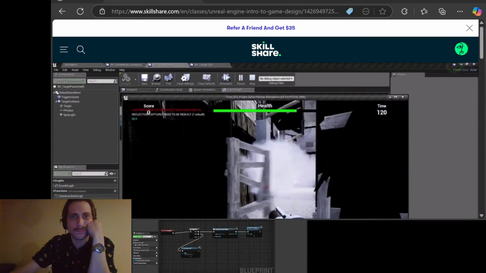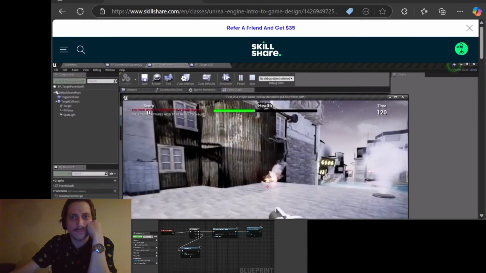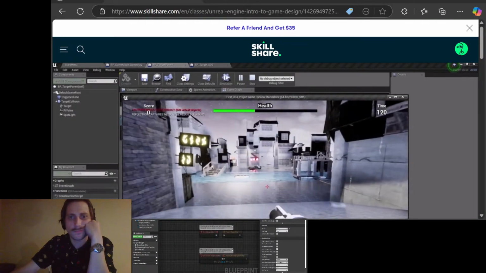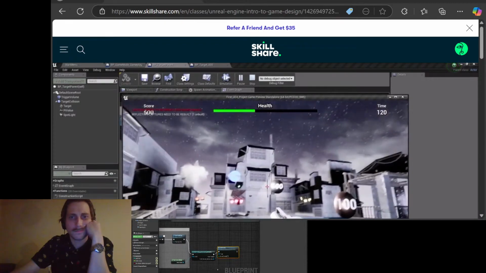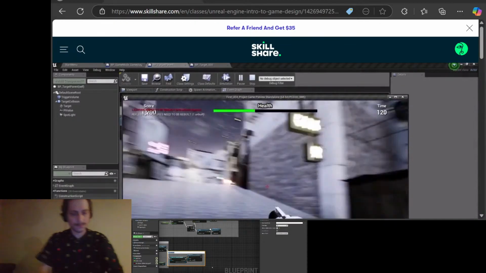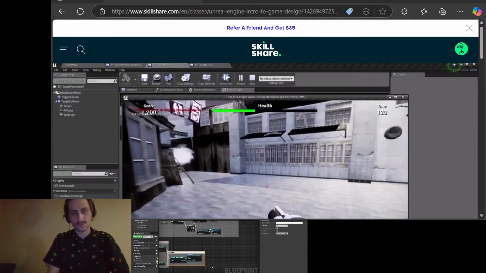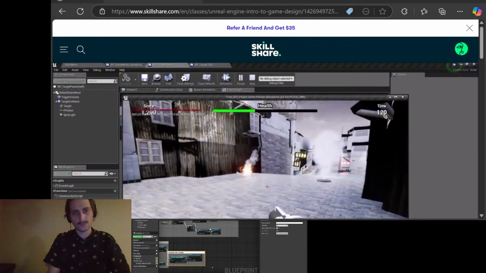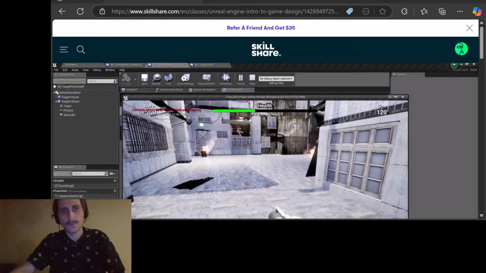Damage being dealt. Music in the background, more damage being dealt. Now I know I've got some targets spawning down here. You can see I've been building out my level slowly between videos. Down here, I will have some targets spawning in. There's a 500 pointer. You can see in the upper left, it is obscured by a lot of debug text, but if I shoot the targets, my 100 point targets are worth 100, my 500 point targets are worth 500, and my score is currently 1,200, and it is obstructed by a whole lot of debug text. But you can see that that is actually functioning. I swear it's actually functioning.